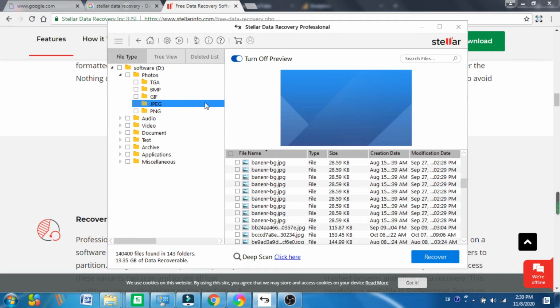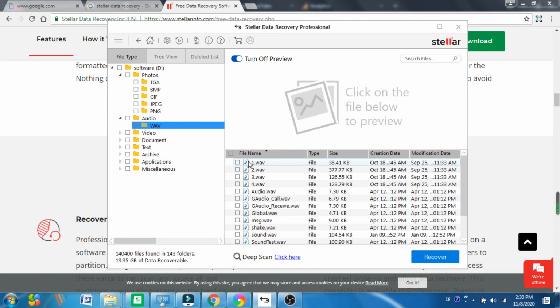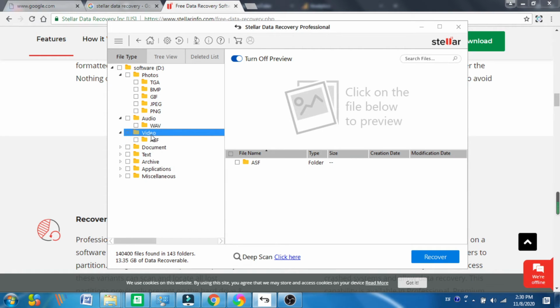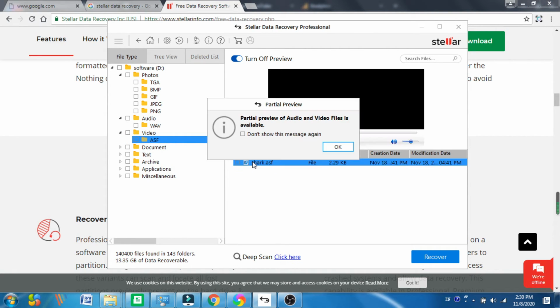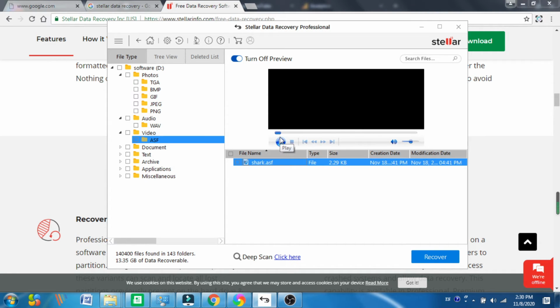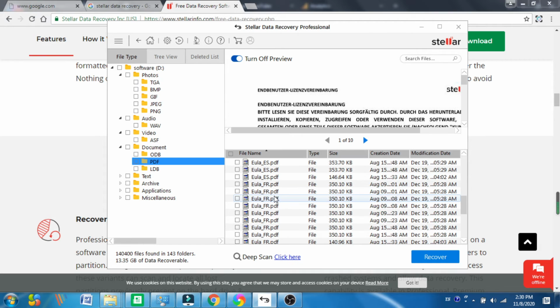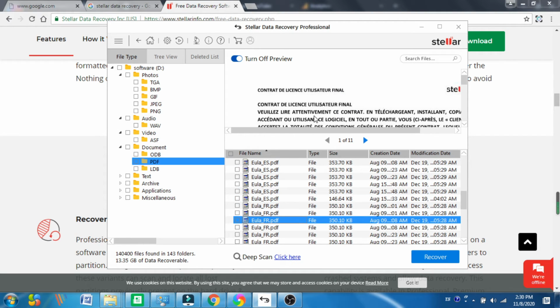In addition to the photos, you could also try to recover other files like music. You could also preview the music and see whether it could be previewed and recovered. The same is true for videos. You could try to preview, but not all the files could be previewed, and for video it may take some more time, as well as other documents like some PDFs. So one of the biggest advantages of Stellar Data Recovery is that its preview window design is very cool, which lets you preview the files very easily.